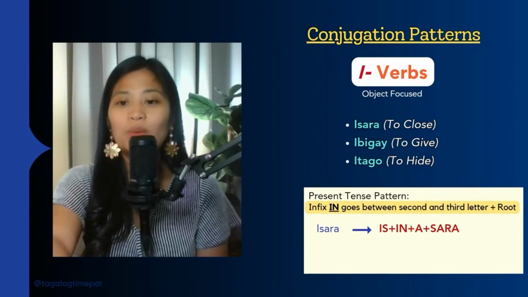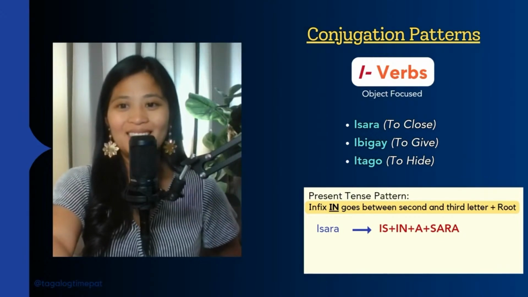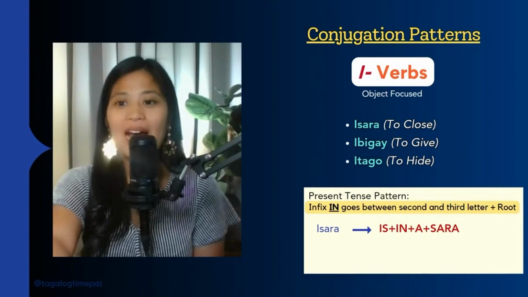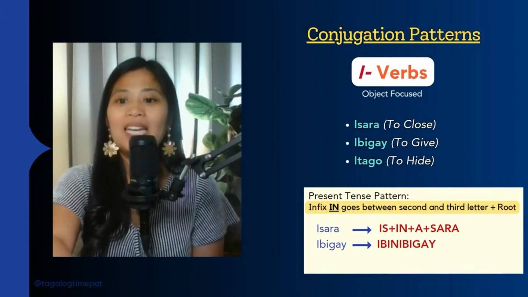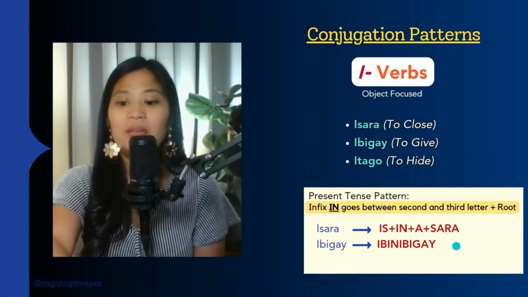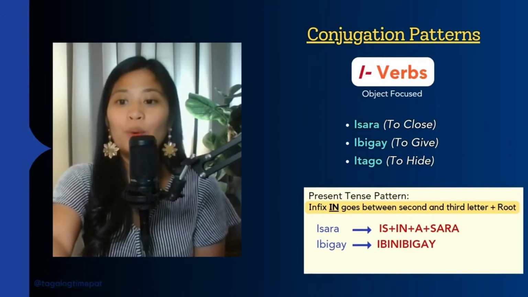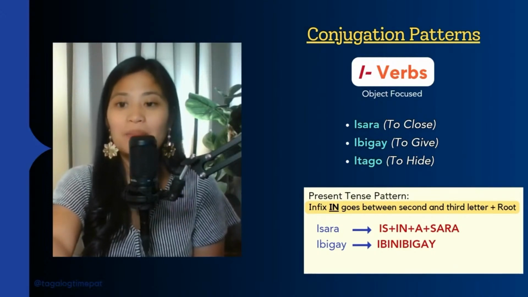You jot it down. What do you think ibigay and itago will be in the present tense? In the present tense, ibigay, to give, will be ibinibigay. In just goes between the second and third letter, and then it's the root at the end. Ibinibigay ko, I am giving something to someone.